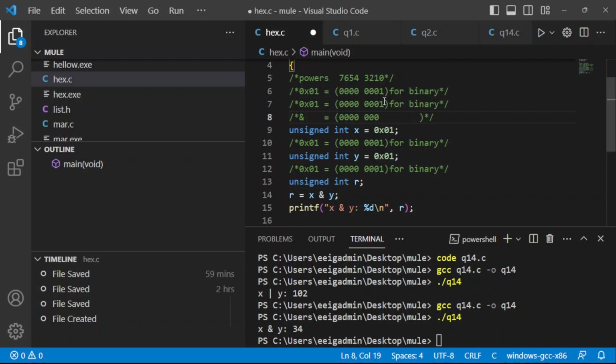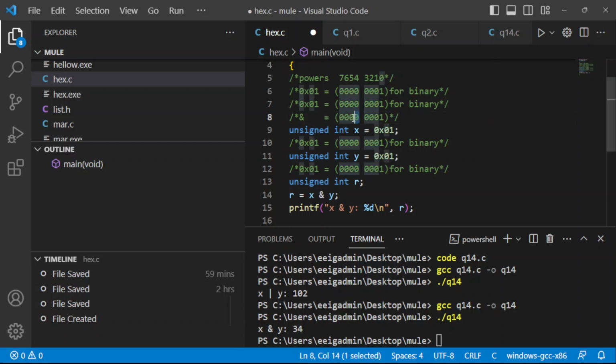We have true and true giving 1. So the result in binary is 0 0 1.